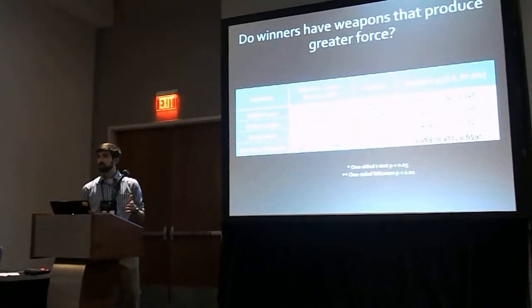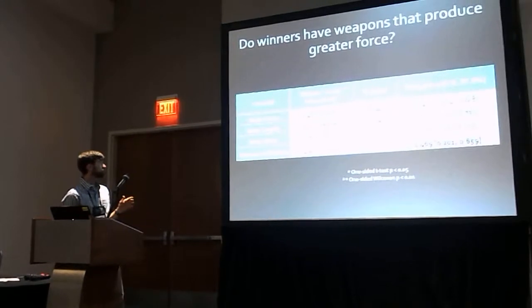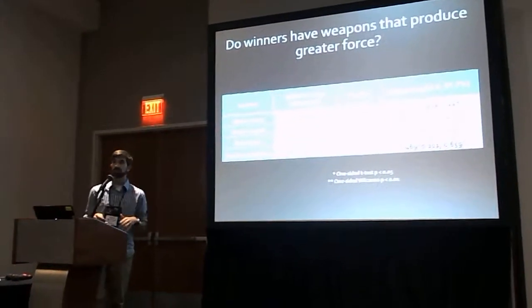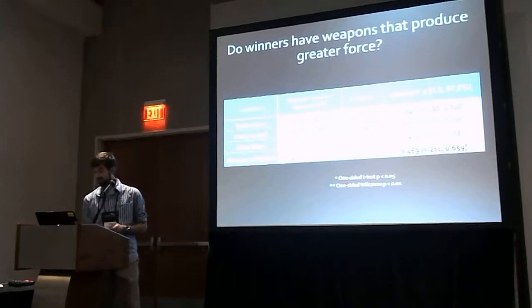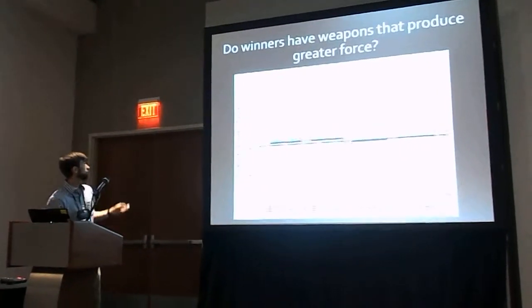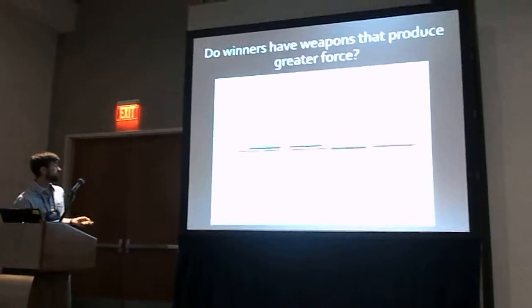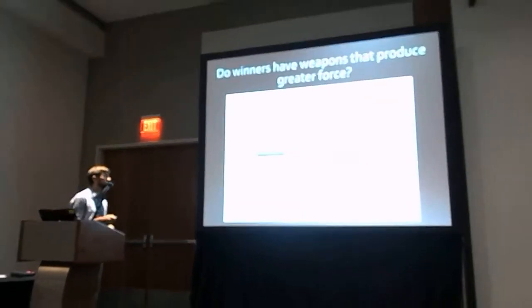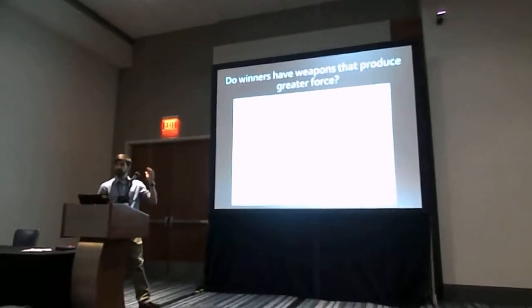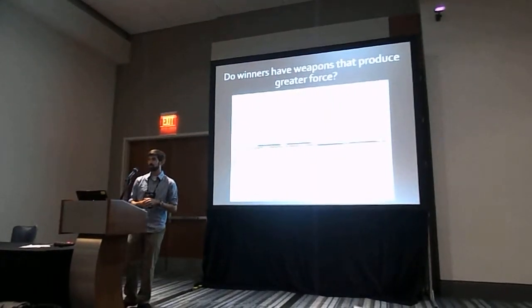Okay. So to depict this visually, we took these values and we used a z-score standardization just to put them all on the same scale, right? And this is that plot. Here's our winner minus loser z-score on the y-axis, and our 4 variables here on the x. You can see first that there's a lot of variation in strike force, right? This is really variable between winners and losers in fights.